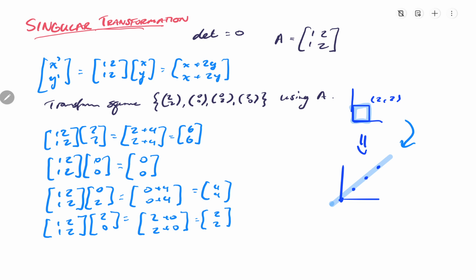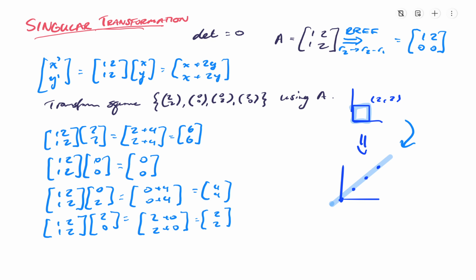Also, I briefly mentioned that if I put this matrix into row echelon form, with row 2 going to row 2 minus row 1, we would get a row of zeros. So that row of zeros means that I have eliminated one dimension. So this line only has one dimension now, because even though it's in the 2D plane, or R2, it only has one thing you can measure. You can only measure its length.